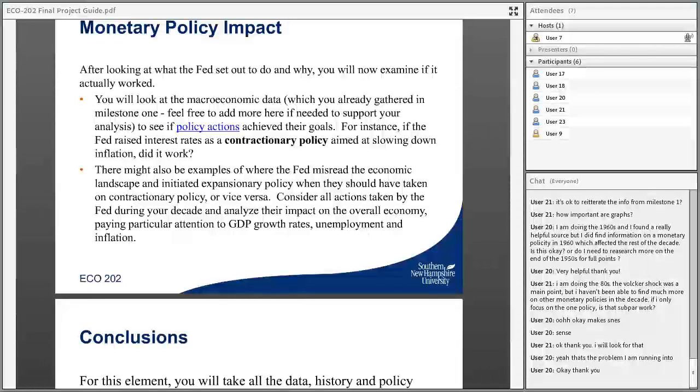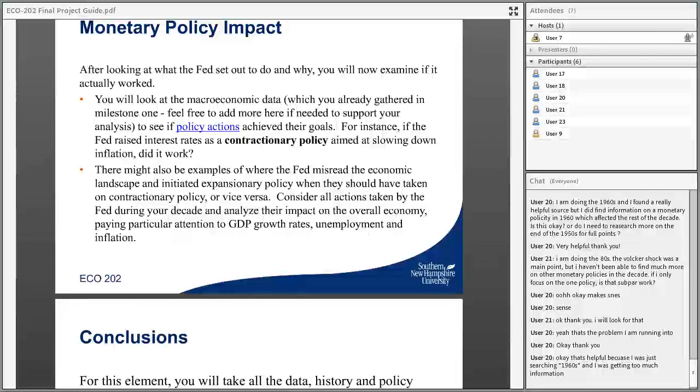If you have a big monetary policy in 1960, you will find the 1960s are not rich in monetary policies, in the sense that they don't have any important monetary policies worth mentioning. And so all you will do is go see how interest rates were changed. You can just give general information on how interest rates changed throughout the decade, and maybe highlight a few of the changes that might have been more relevant in affecting the economy.